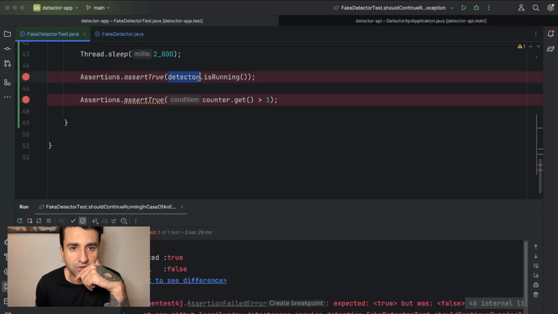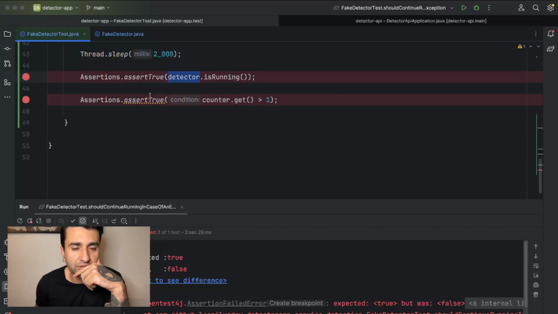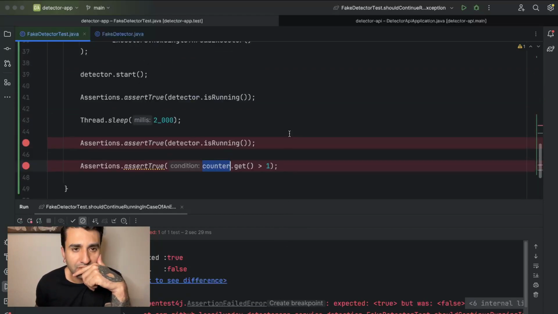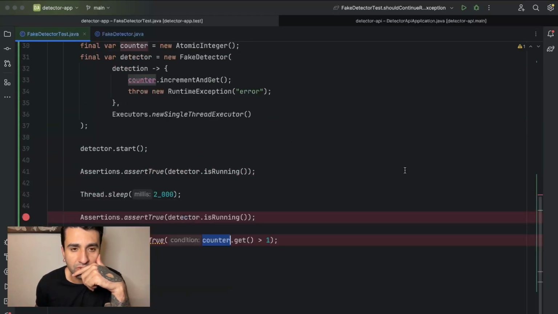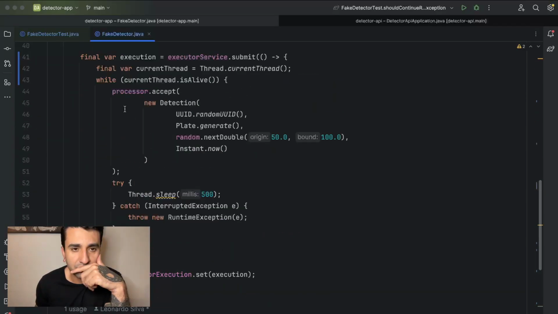Yeah, so this one was running fine. So even with this one, this cancel is somehow working. So it was my bad. I just confused that because I was a bit biased. But now thinking about it, why is the counter not incrementing? As soon as the exception is thrown, this stops executing. Yeah, and this guy does not run again.